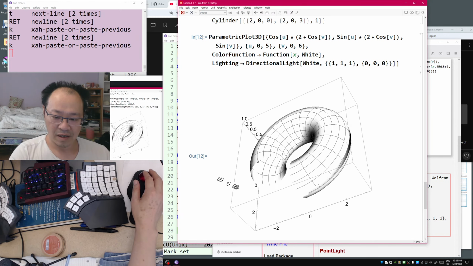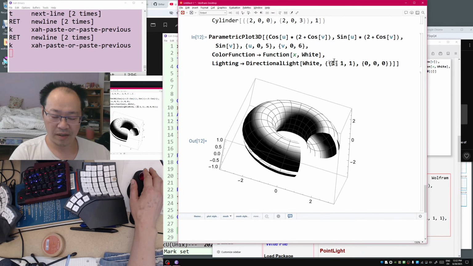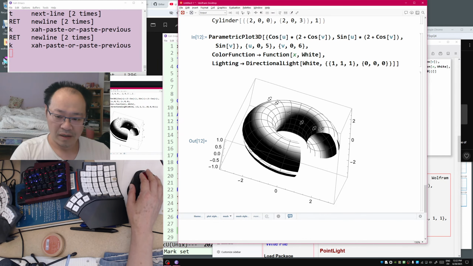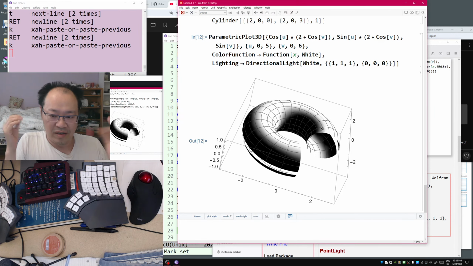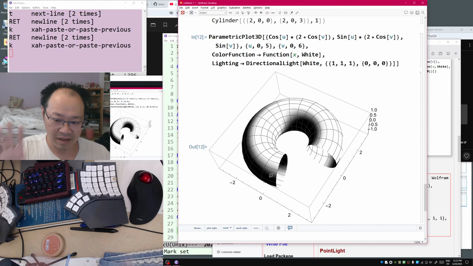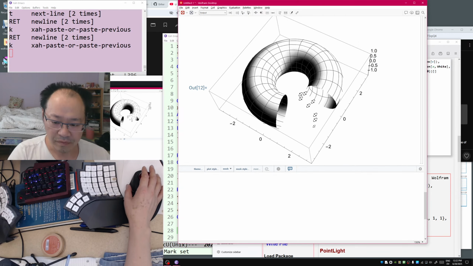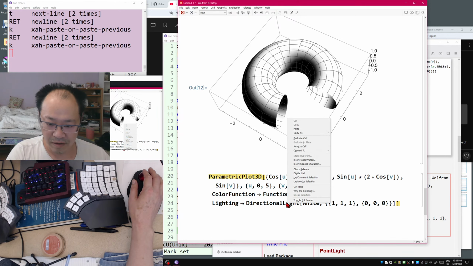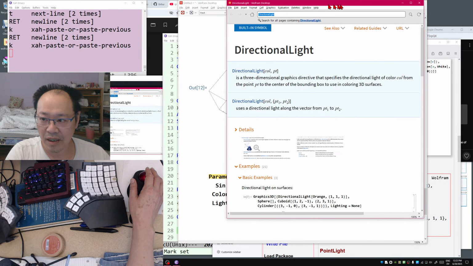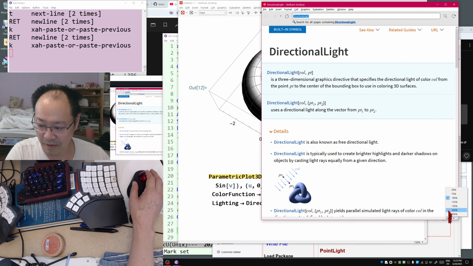So the light is like {1, 1, 1}, on the upper corner. But I want the light to be in front of the screen, so that as I rotate it, I can see the light cast different shadows. Okay, let's try that. For directional light, you want to check the documentation, and here it is.